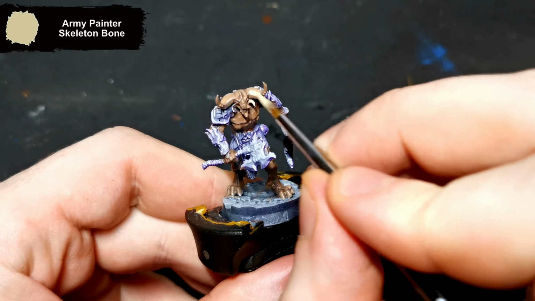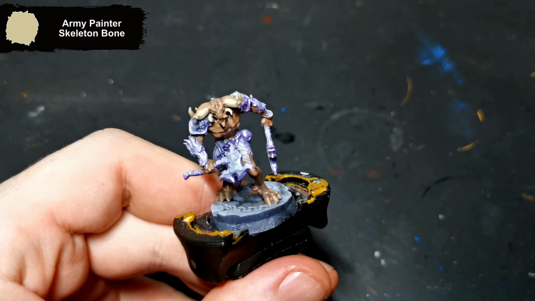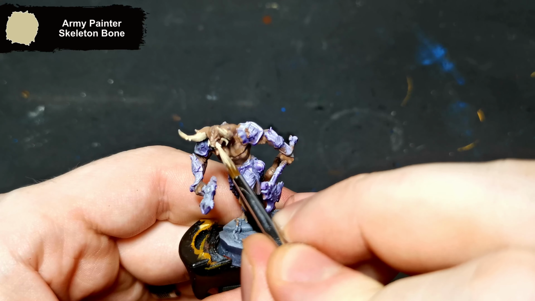For the horns, nails and skulls around their waist, I went for skeleton bone as the main colour. I did manage to forget to record the skulls around the waist, but I came back in later and just gave them a quick base coat.